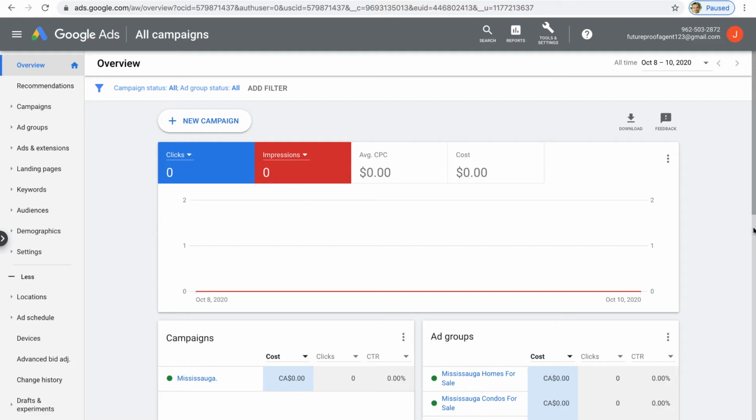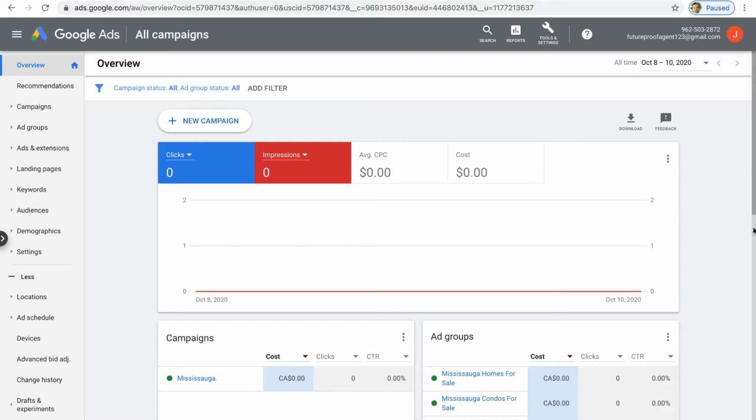Okay, so now I'm going to show you the most powerful part of Google Ads by far. This video is worth rewatching and then watching again. Make sure you don't blink, pause, rewind, and really grasp what I'm about to share with you, because this is really what gives Google Ads its power. And it's the keyword planner.